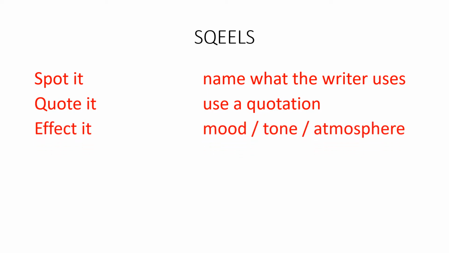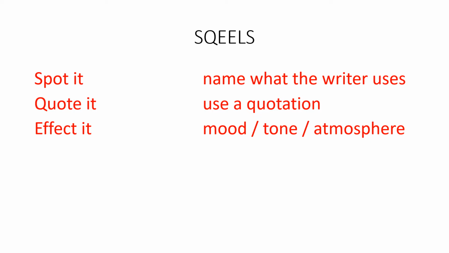Affect it. You can talk about the mood, the tone, and the atmosphere. One thing to think about when reading the text is: is it a positive or negative thing? Because that is clearly showing what the writer's ideas are. They're not happy, so the tone and the atmosphere and the mood of the writing is not going to be a happy one. Now, I've put those in the colour red, and the reason is that those are the basic skills. Those are the basics, and if you want less than half marks, those are the sort of things you should be aiming for. Spot it, quote it, affect it. They are the basics. You need to have those.